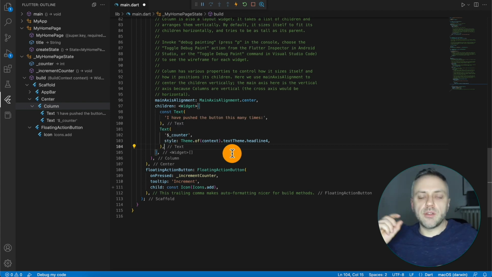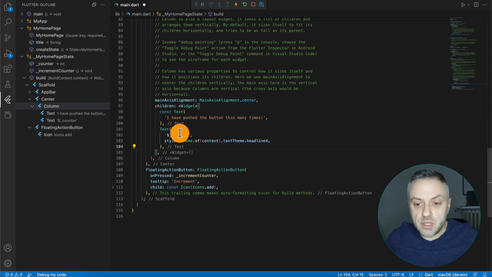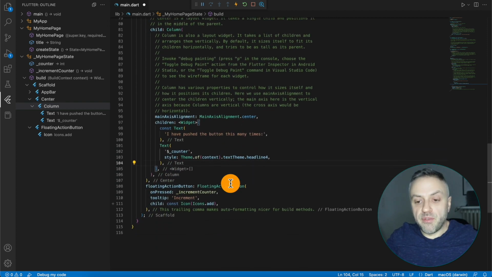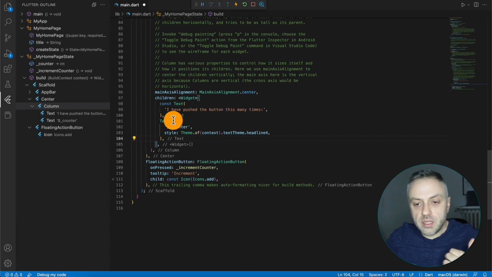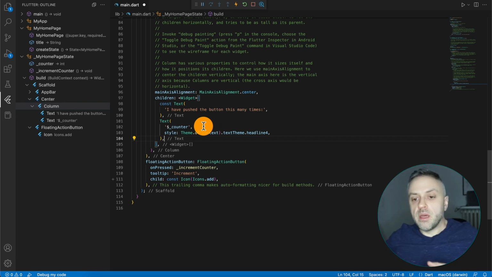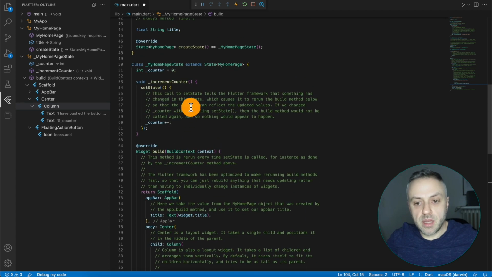And so instead of changing this widget, in Flutter, all widgets are final, right? Widgets are not modifiable by the runtime, okay? And so what happens here is that because this widget is inside setState, because we are telling Flutter effectively that when a person clicks on something, that is a change of state, Flutter understands that, and as a result, it's able to destroy this old widget with this old number. So if it was 0 and we clicked on something, it should be 1. It's going to destroy the widget with 0. It's going to increment it. So now our counter is 1, and it's going to rebuild that new widget. That is kind of why it's happening. And that is why it's setState.